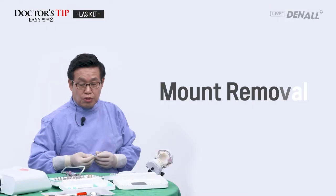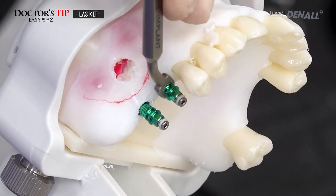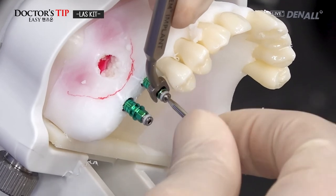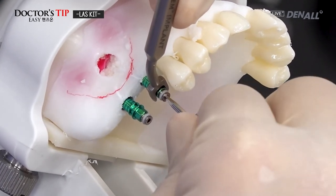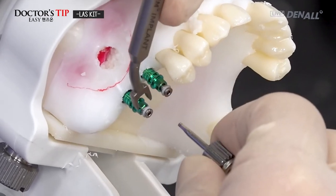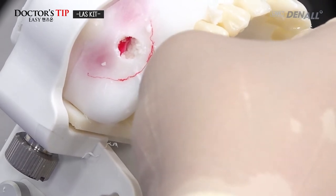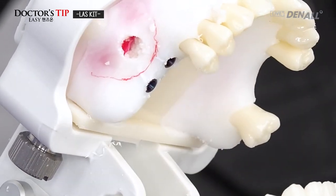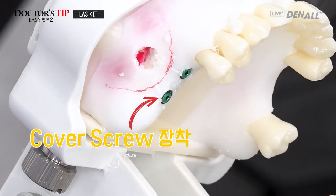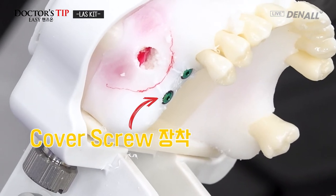Then the pre-mount will be removed with the open wrench, because if stability is weak, it can get loose. So like this, you loosen it, and same for this one also. And you put in the cover screw, then implant placement is complete.